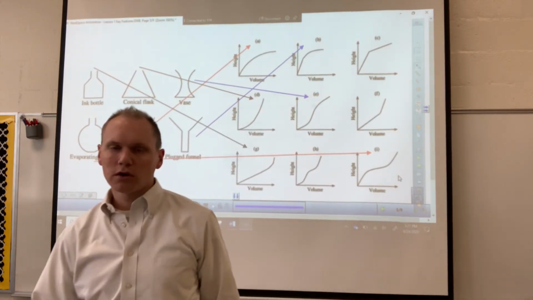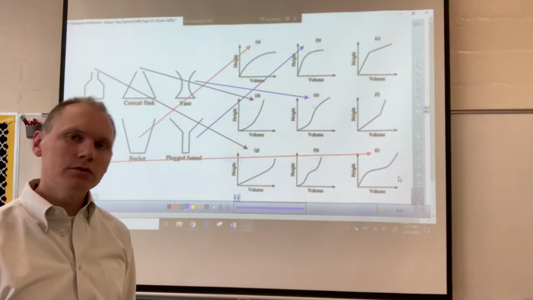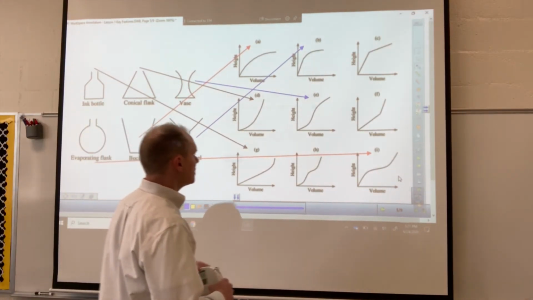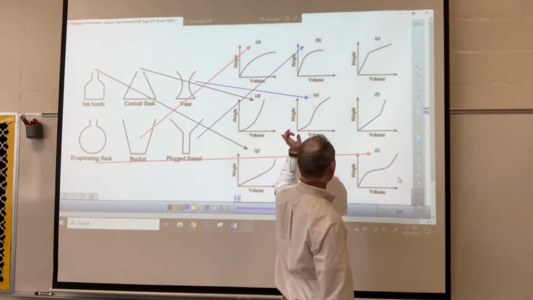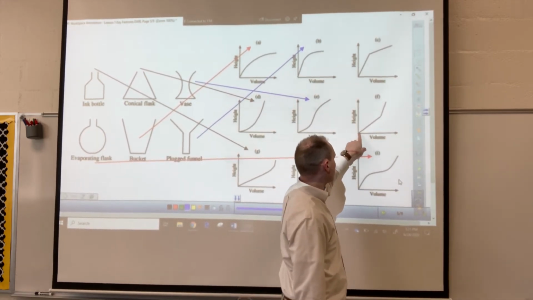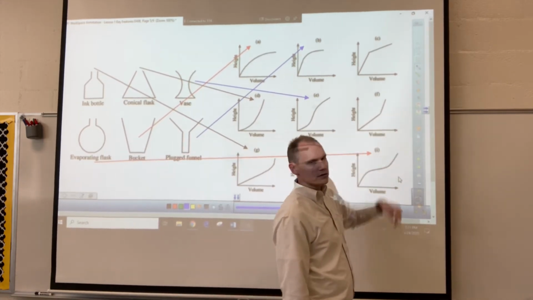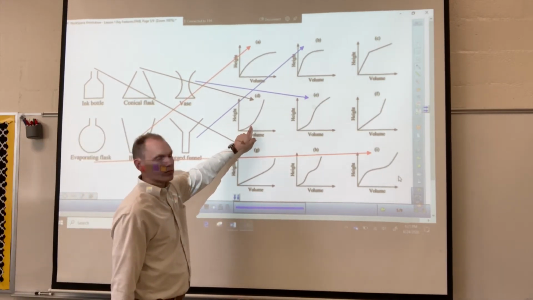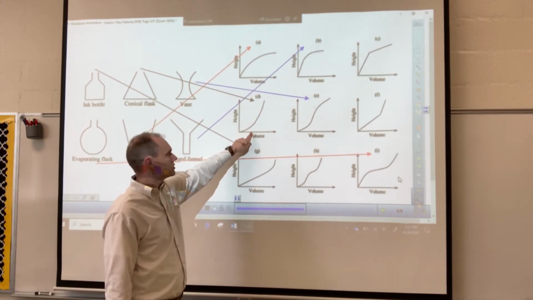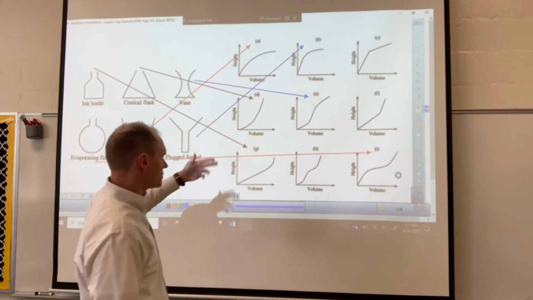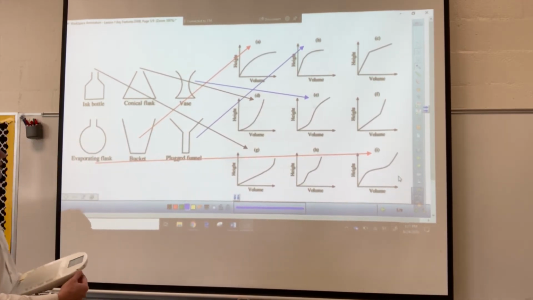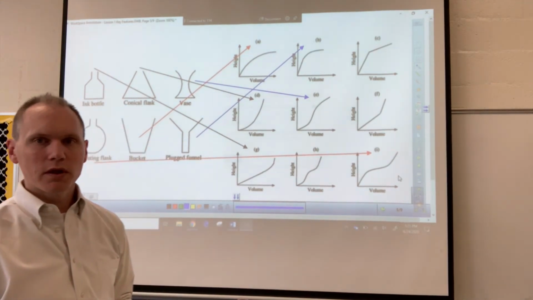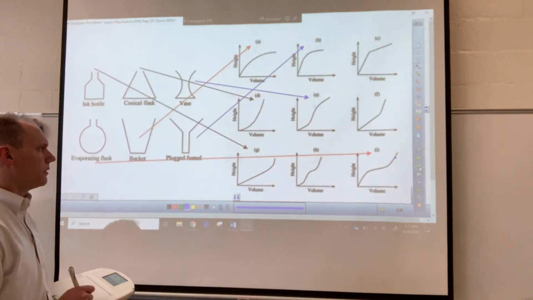But I really want to encourage you to think through the rest of these and how those graphs model these situations. You can see some piecewise functions in here, like this one, which actually doesn't match a container, but it starts out at one slope, and then from here onward, it follows a different function. So you can see that there. This one looks pretty similar to an exponential growth function. And there are some other ones as well, but I really want you to think through how they connect, because that gets us to our goal that we talked about a second ago of connecting those characteristics to their graphs.